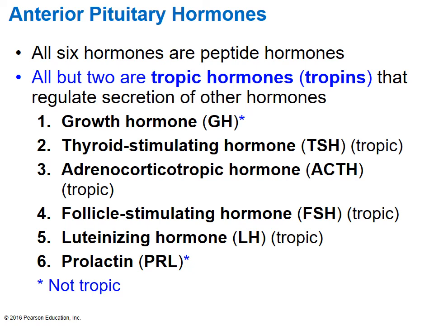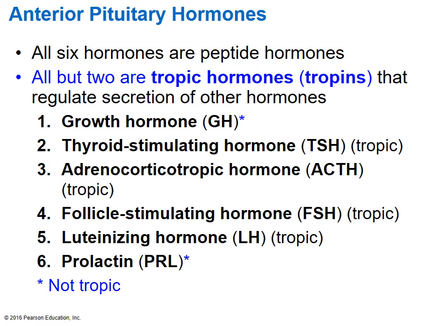Now, a tropic hormone, we mentioned this in part 1, is a hormone that causes the release of a secondary hormone. So it will not produce your ultimate result. It will simply travel to a secondary location and cause that location to secrete another hormone. Now, as you look at your list, items 2 through 5 will be your tropic hormones, as they've been indicated. They're going to be your thyroid stimulating hormone. That one's going to go to the thyroid. It's all in the name, right?